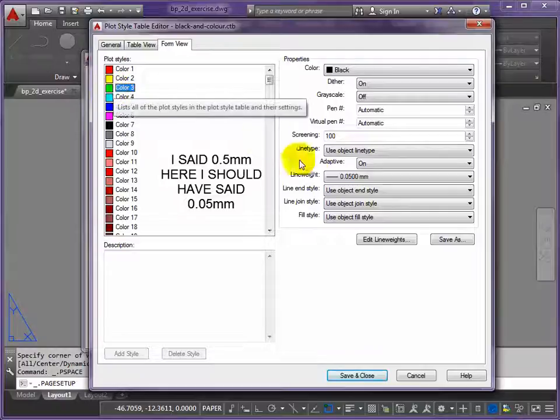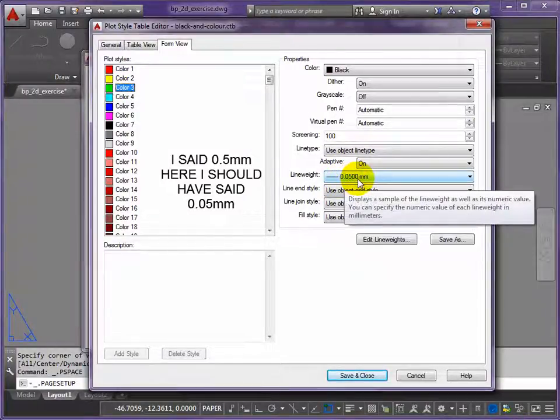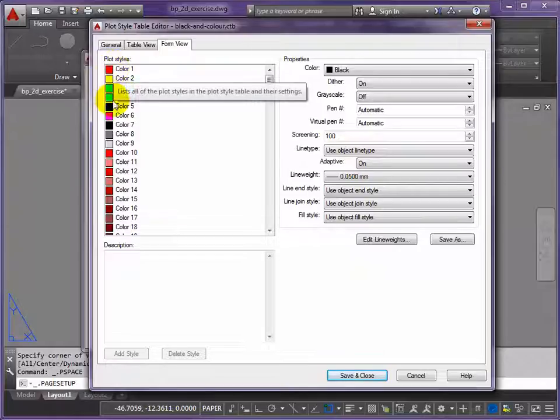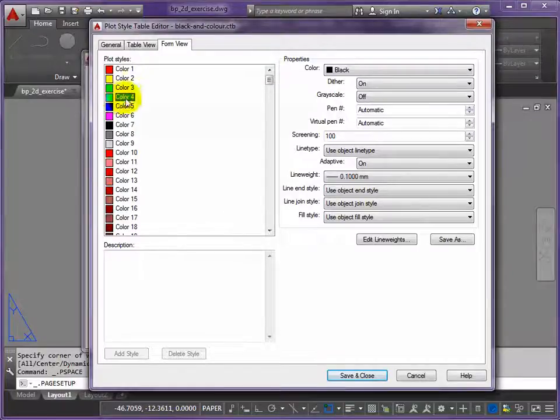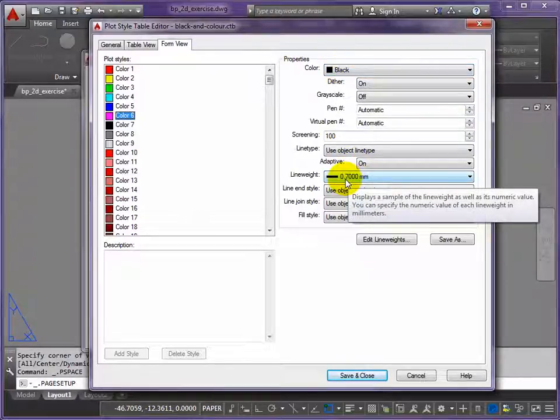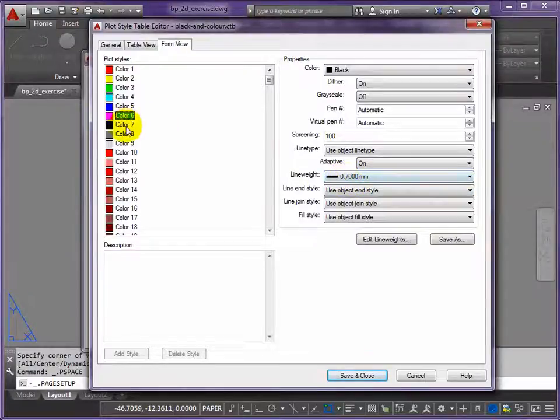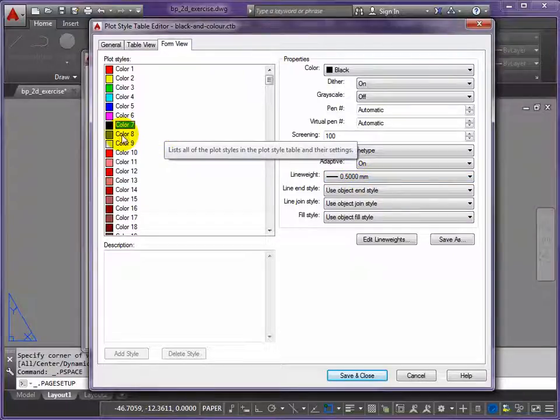Color 3, I've got that set to 0.5 millimeters, so it's a thinner pen than color 1. So if I want a very fine line, I would color my layer green. Color number 4, back to 0.1. Color number 5 is black and 0.1 as well. 6 shows a jump. It's black, but it's very thick. So this is the color that's being used for the wall lines, because they're supporting the roof, so they get the thickest lines. Color number 7 is black and it's fairly thick, 0.5 millimeters.